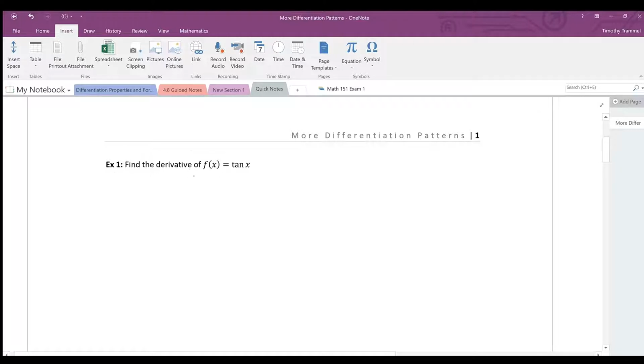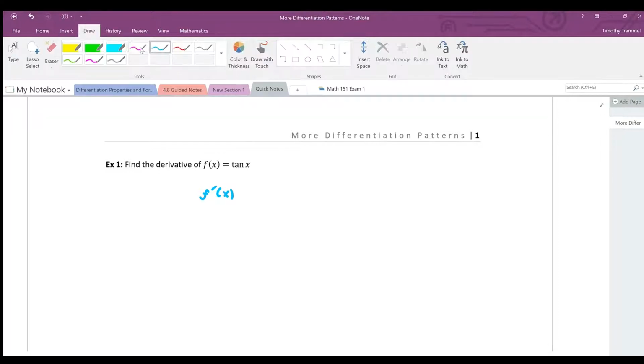So first let's start off here with tangent of x. This is one of the trig functions that we don't know how to take its derivative yet. Now, we will have a nice little formula for it, but we can actually come up with that formula on our own. Let's see what it is. If we're going to take the derivative of f up here, it might actually be helpful to do some preliminary steps. Maybe this tangent of x, we could rewrite it a little bit differently, maybe in terms of some functions that we already know the derivatives of.